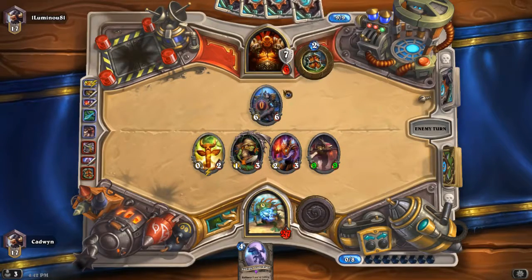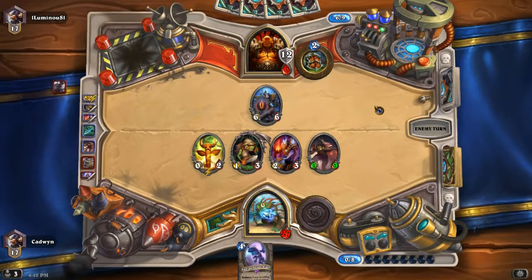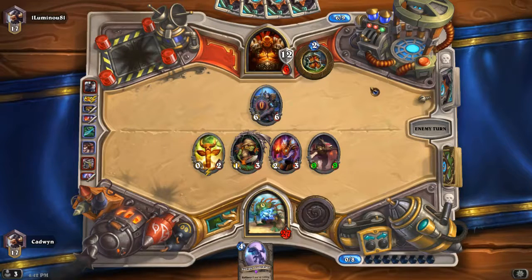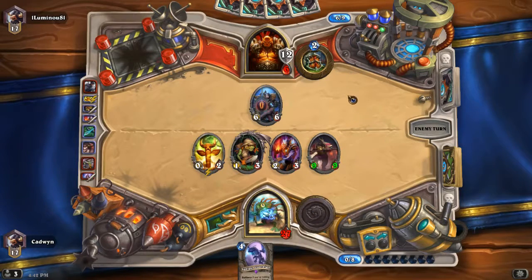Even if he plays another Ancient Shield Bearer, I think we're still okay, because he would either have to go face with this, and we have enough health to last for a while. Oh my gosh, so much shield, so much armor gain. The alternative is for him to sacrifice this and then use a second Execute on this, which I'm not happy about, but at the same time I kind of am, because if I get another activator for this, he'll have to use weapons and stuff to get rid of it.